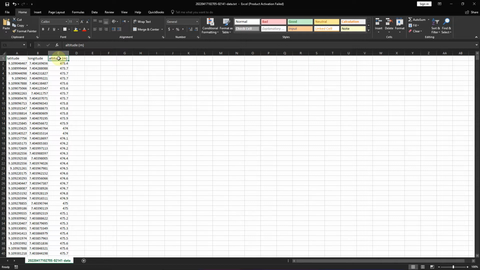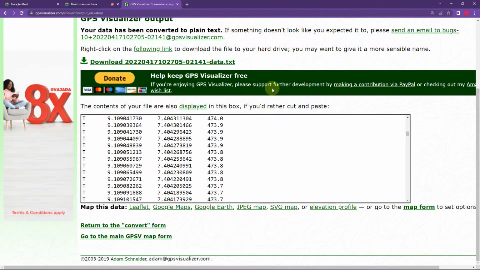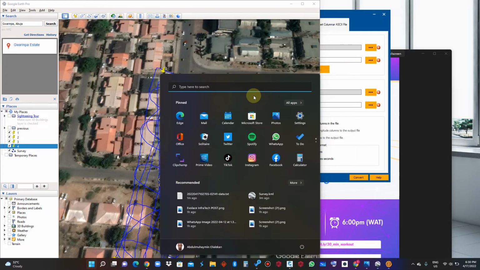You have the three. However, if you want to convert it to northing and easting, that I think by far most of us are comfortable with, what you do is that after you have been able to bring it in like this as an Excel file, remember to save it, to sort it because it has been sorted. After it has been saved, close that file. After you close it, what next? We are using the next software to help us convert from latitude, longitude to what? To northing easting or easting northing, whichever one. Okay, then I will look for that software on my system.